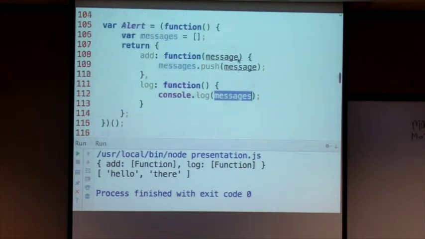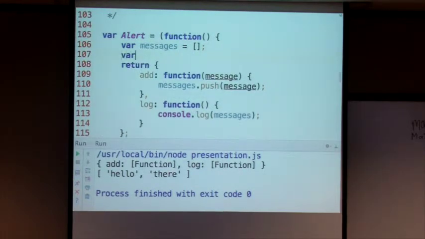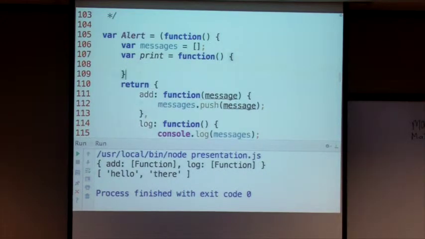This also works for private methods. So if you wanted to say, all right, let's say instead of an array, I wanted to actually have a print function here. And what I'm going to end up doing is say, I want to return messages join with a space. So this would be a private method.